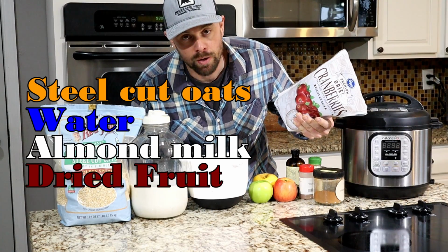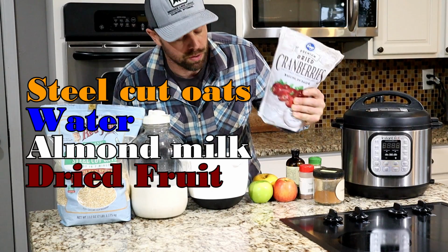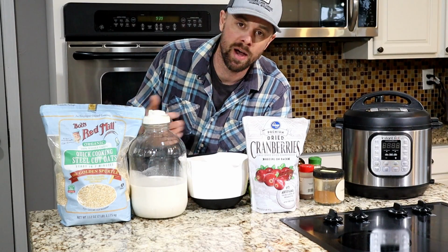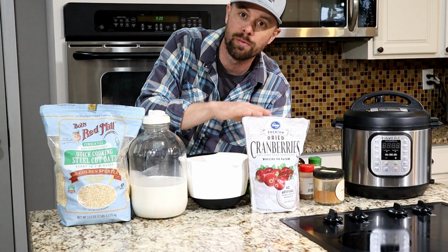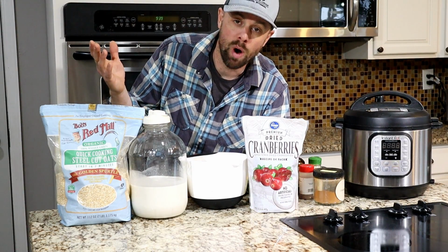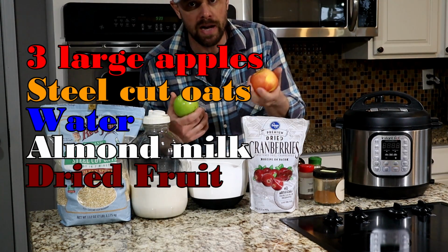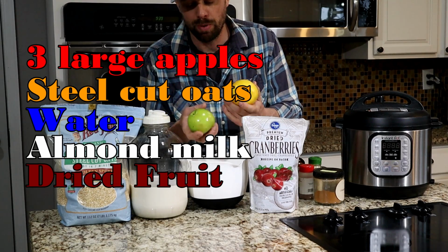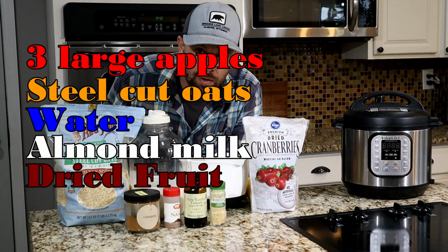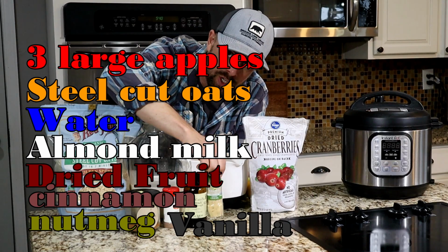If you're a freeze dryer, you've got all kinds of this stuff laying around. I'm gonna do cranberries today. This actually is an optional thing because this is apple oatmeal. It has lots and lots of flavor even without the extra fruit, but you can do all kinds of different stuff. Raisins, cranberries, bananas, strawberries, really anything you want. Then you need 3 large apples. I'm going to do a Gala apple, a Honey Crisp apple, and a green apple. And then for spices, we need some cinnamon, some nutmeg, some vanilla, and some ground ginger.